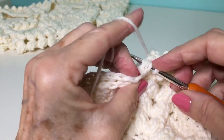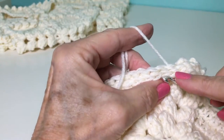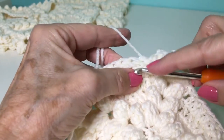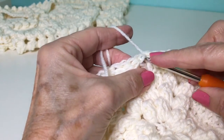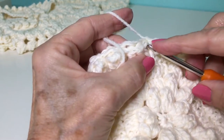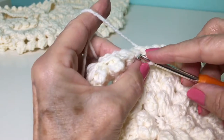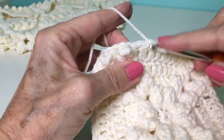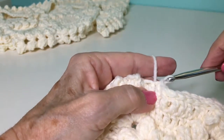Put it through both sides in a slip stitch. Slip stitch and slip stitch. Slip stitch. Slip stitch. Don't make it tight now. Make sure it's not too tight. You don't want it to pucker. You just want it to look pretty.